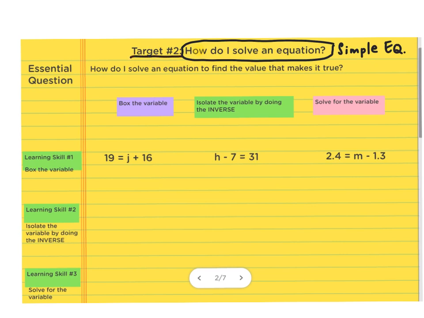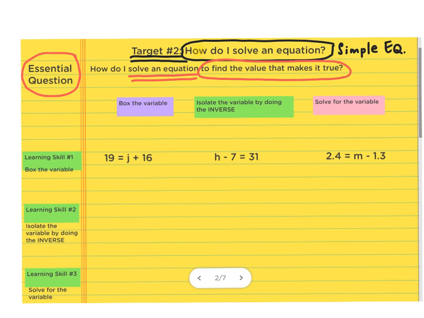This is our goal. By the end of this target, we should be able to solve an equation with no problems. So what is our goal today? Well, that's pretty simple because it's very similar to our target. How do I solve an equation? That's what we're still doing. We're looking to solve an equation to find the value that makes it true. So in the last couple of weeks, we've been putting numbers in, guessing, checking to see what works and what doesn't work for the variable. This time, I'm going to show you the algebraic way of doing it.